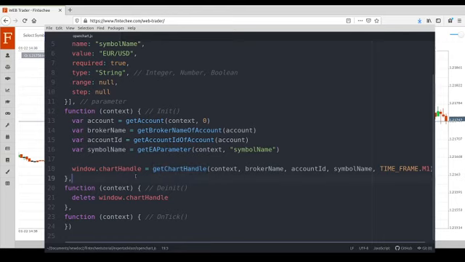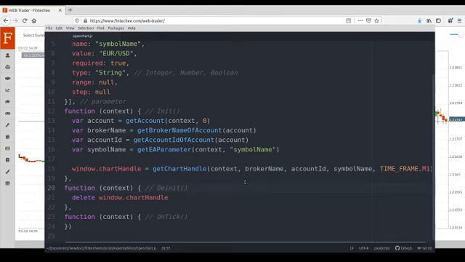If the chart has existed, then calling this function will return the handle of the chart. Okay? And we will store the return value in this variable. So don't forget to release the variable when we stop running this EA.